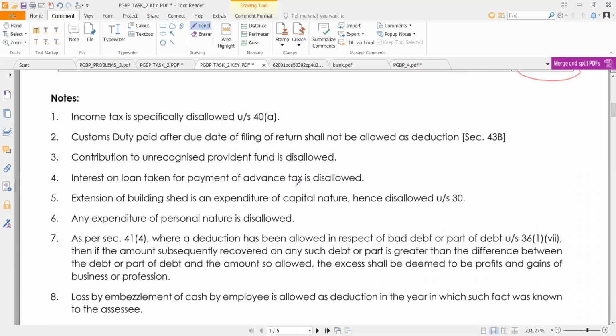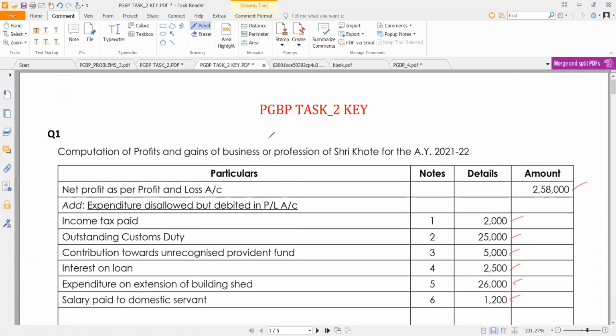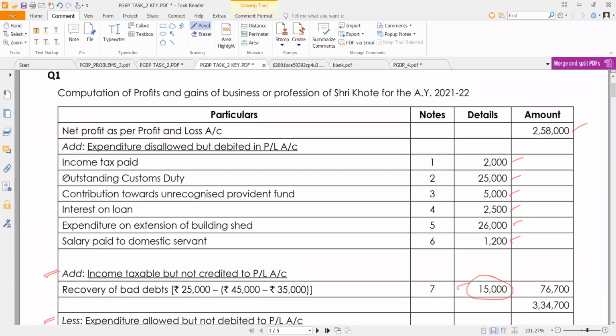So the presentation, this is the perfect presentation. Of course, heading and particulars. Note numbers can be also written here as a separate column. That's a better way of presenting. Otherwise, you can just write in the bracket also. Working notes, one like that. No problem. And again, the number of working notes is to be planned according to the time availability in the exam. Not necessarily that everything has to be clearly written.